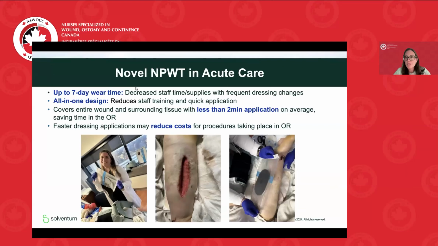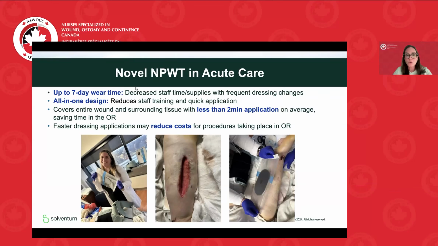Some of the things where I've seen this already impacting my patients and my communities, one is a 7-day wear time. So, you know, in Toledo, where it's smaller, I actually have fairly good access to home health, but we are starting to see post-COVID and post other things and insurance changes where home health agencies can't accept patients who need the 3-time-a-week dressing changes. They don't have the staff, they don't have the resources. So one, this has improved my ability to get home health for my patients with negative pressure because of the dressing change frequency being less.